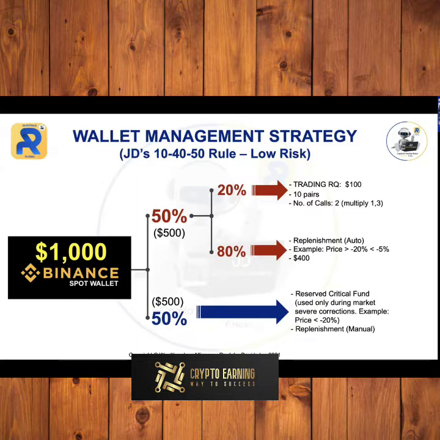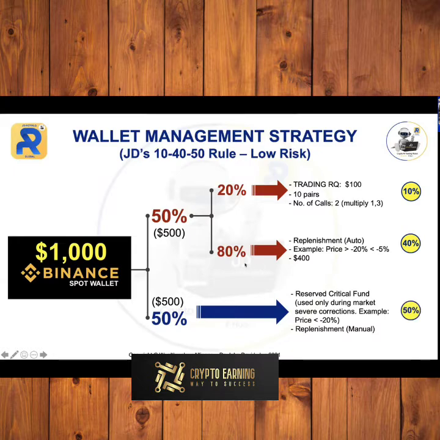So that is the reason why I mentioned to you earlier that what we are doing here is tactical. So there is no technical analysis here. But the market can go down. So even if the market goes down, you don't have to worry. You are not at a loss. But you can basically use the strategy. So you have 50% reserve to counterattack the enemy and you can walk out of the trading successfully. So this is what I call a 10. You can see 10%, which is $100. And then we have 40%, which is $400. And the remaining 50% is your reserve fund.